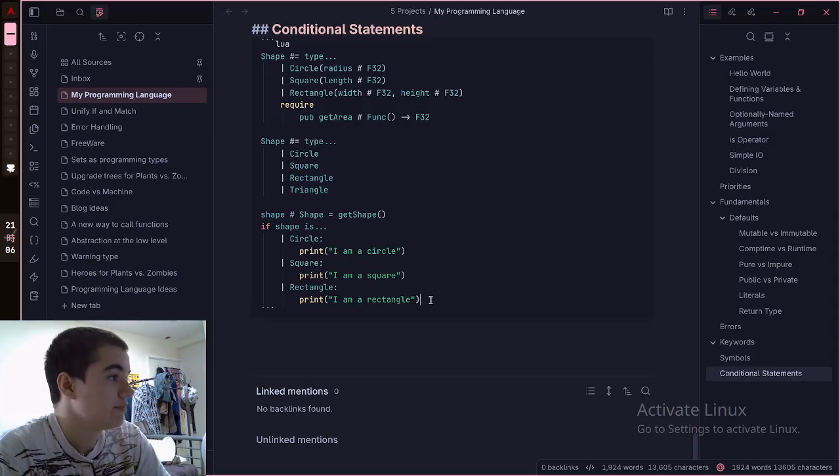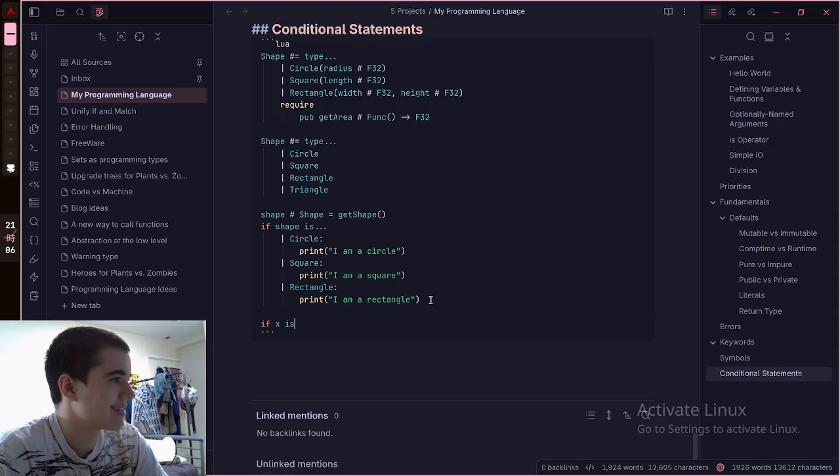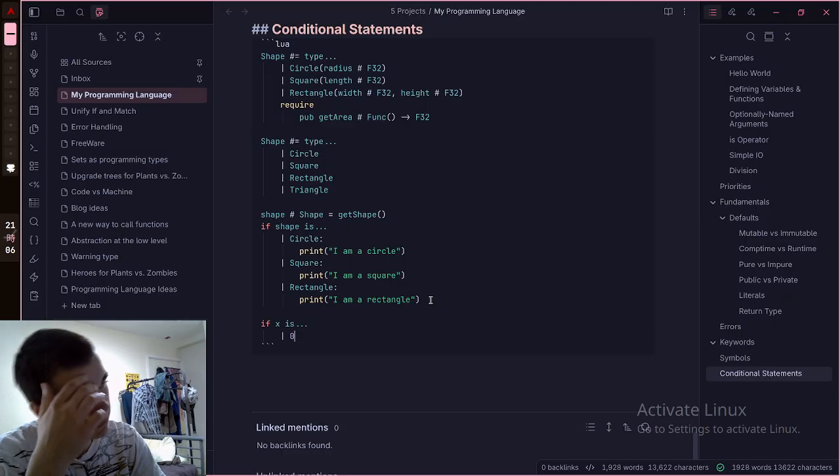So now, Kojo, now what? Well, now, how about if x is 0, yeah, that should work the same, really.